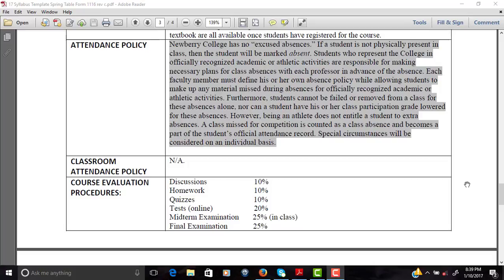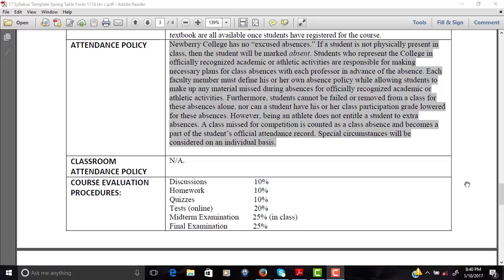Homework will be completed at WebAssign and also accounts for 10% of the course grade. You get unlimited attempts at the homework. If you find that you really don't understand a topic or a concept, please contact me for help or seek tutoring assistance in the library. Quizzes will account for 10% of the course grade. Those will be taken at WebAssign.